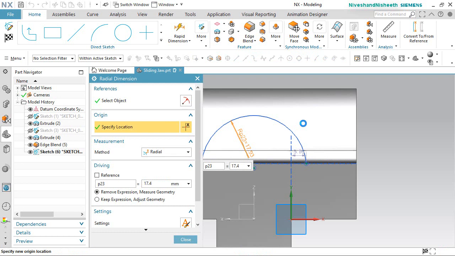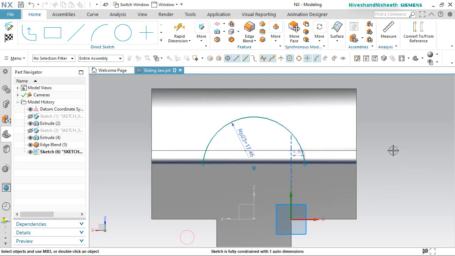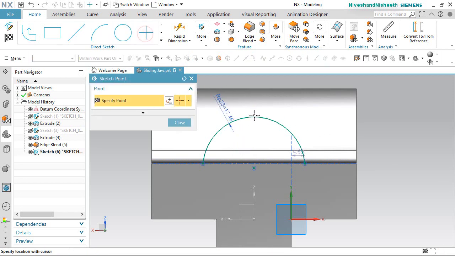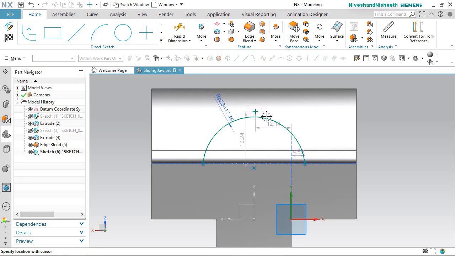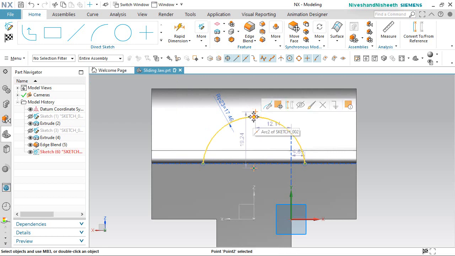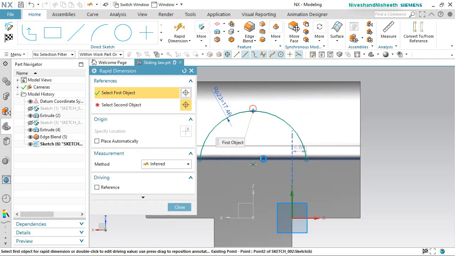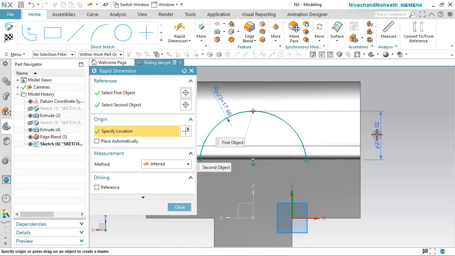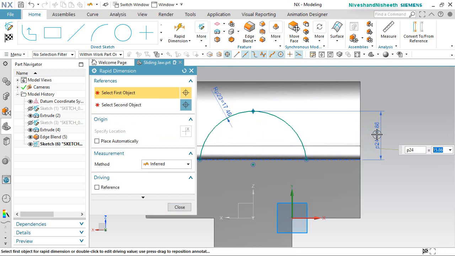Its radius is 17.46 mm. Draw a sketch point on here. Fix the sketch point over the midpoint of the arc. Apply the vertical dimension 15.86 mm between the midpoint of the arc and bottom edge. Okay, that's it.